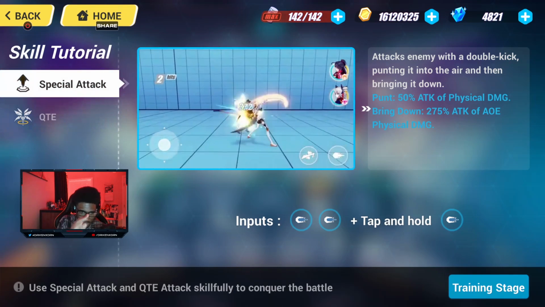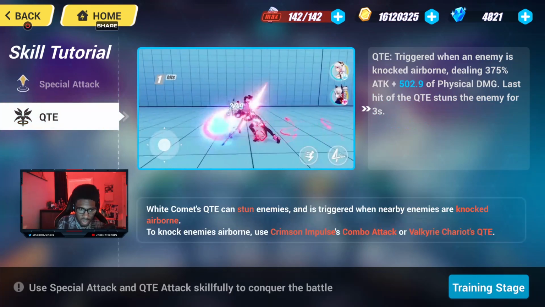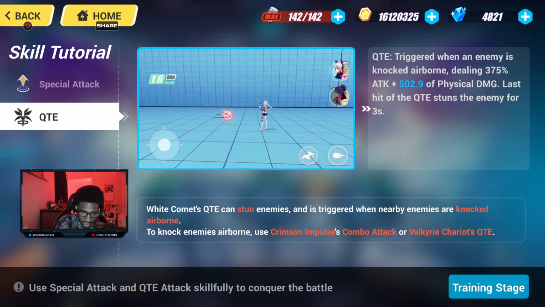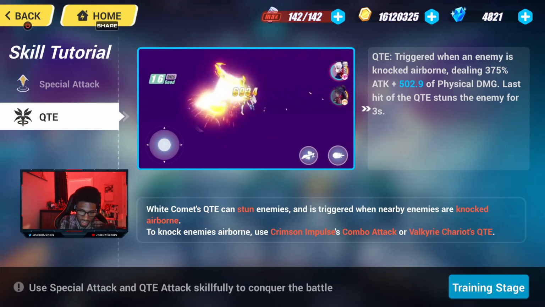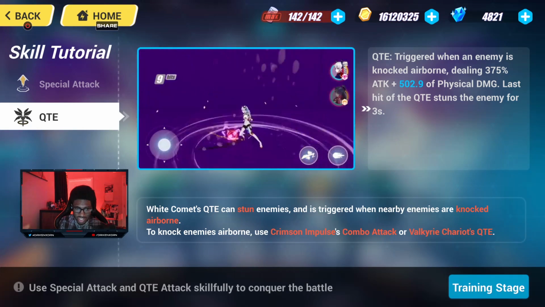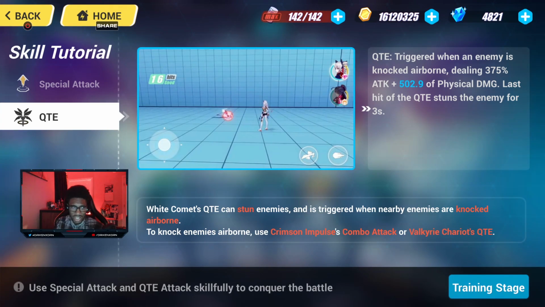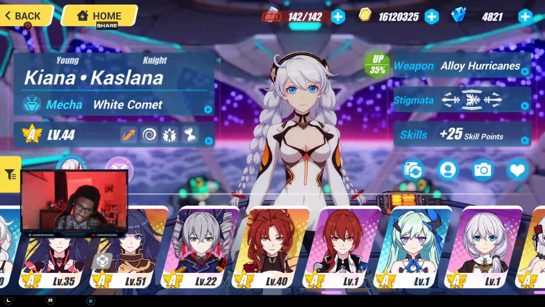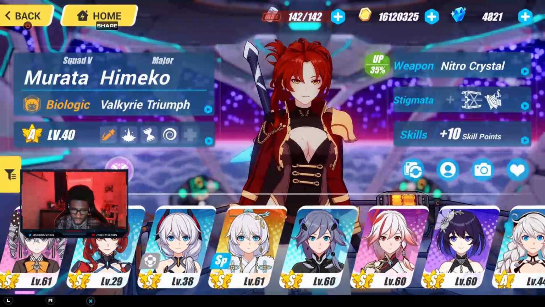You can get a visual representation of what's happening on top of the description, on top of the inputs, and sometimes you just get extra information. And you remember how we were talking about the highlights: Crimson Impulse, Combo Attack, Valkyrie Chariot QTE, Stun, Knock Airborne. It hits your eyes. It's the reason why we highlight sentences in the first place. It's easier to retain that information when it's standing out. They just did this for like 5 characters. If they had kept with that, it would have been definitely better for understanding certain things.